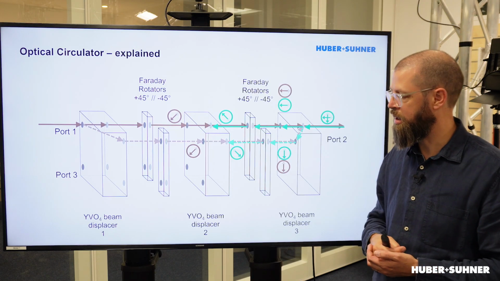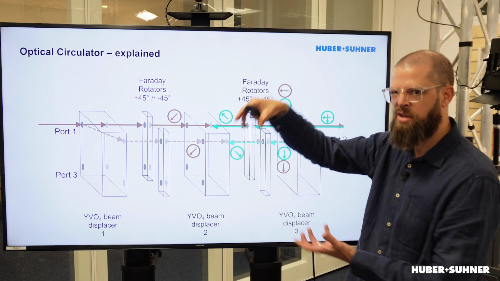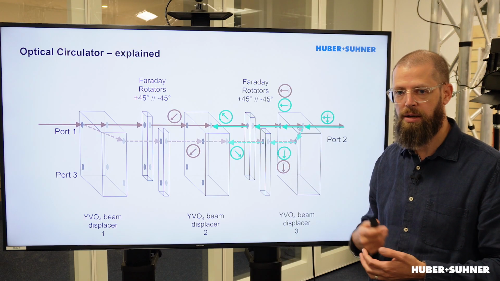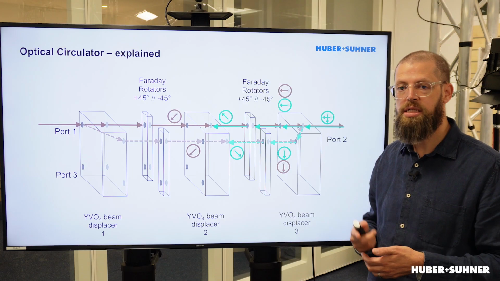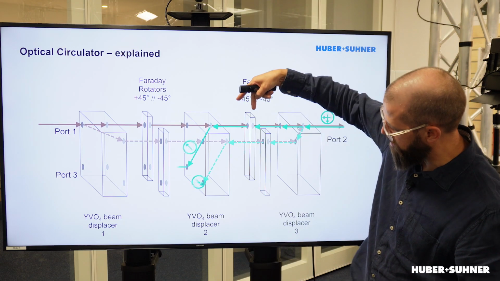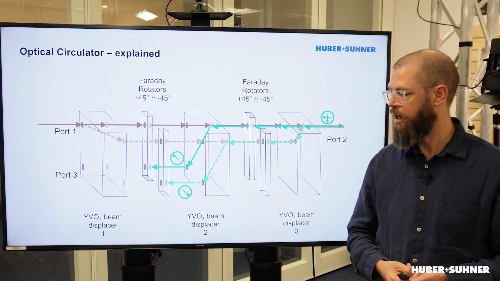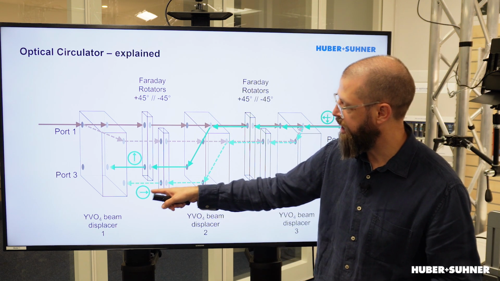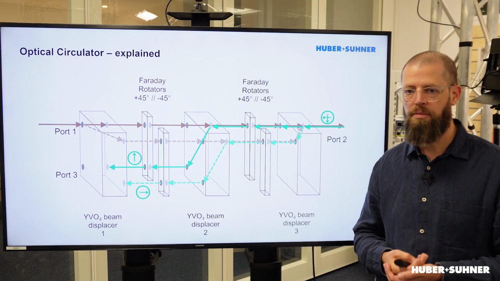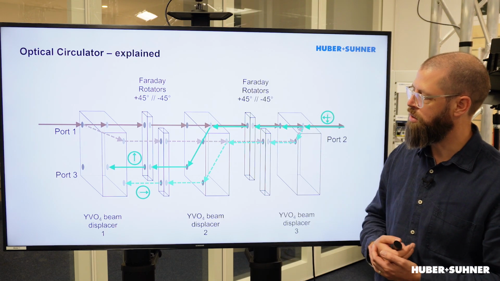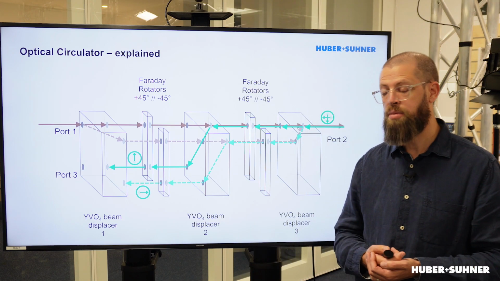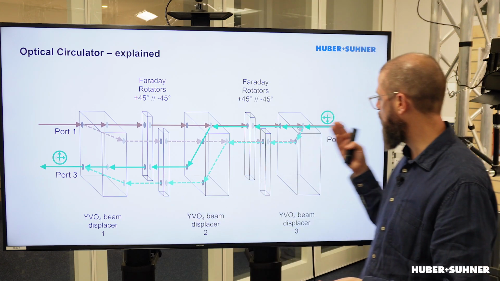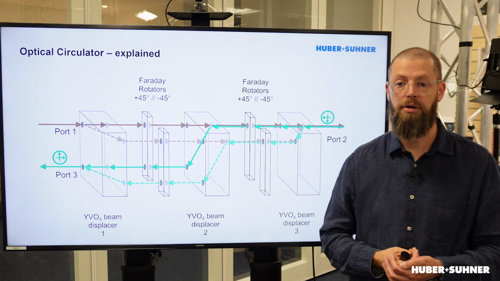And here's the second clever part of this, and that is that this beam displacer is actually rotated by 90 degrees. And that means that these two signals being displaced or redirected won't move horizontally, but instead vertically. So in other words, these two signals now will go down onto this new path. And since we're then once again passing through these Faraday rotators, we will have the two components and the polarization states returned, and then going in reverse through the beam displacer, those two will be combined. And there we go, that's our signal coming from port number 2, going out on port number 3 using the same wavelength.